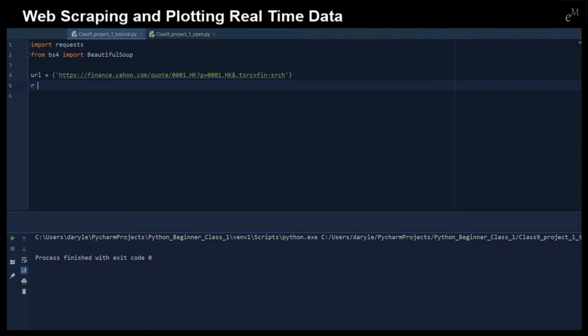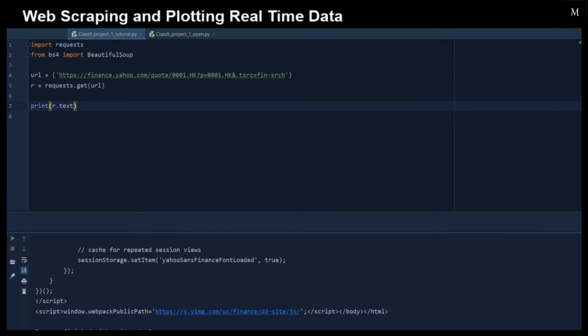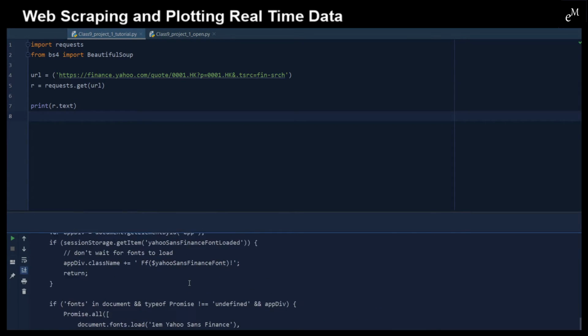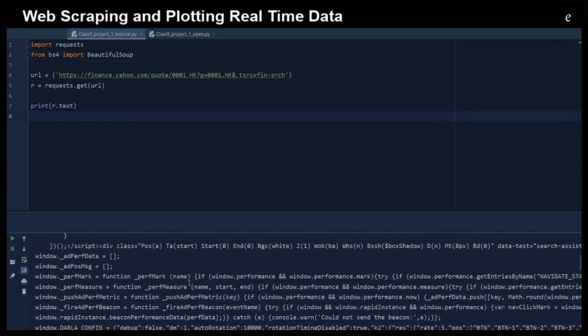And then we can simply use the requests get function with the URL to extract all the information from this website. Let me show you the result. Here you can see that there is a lot of information, but in HTML format.